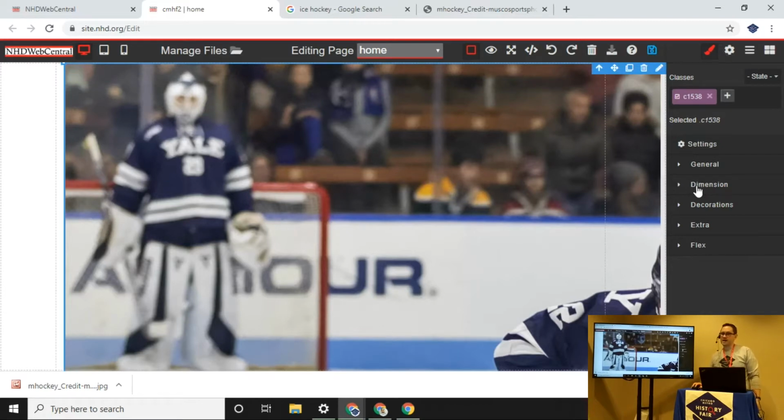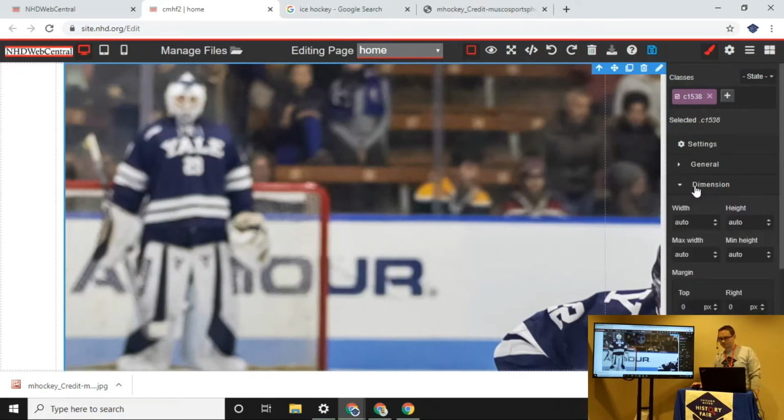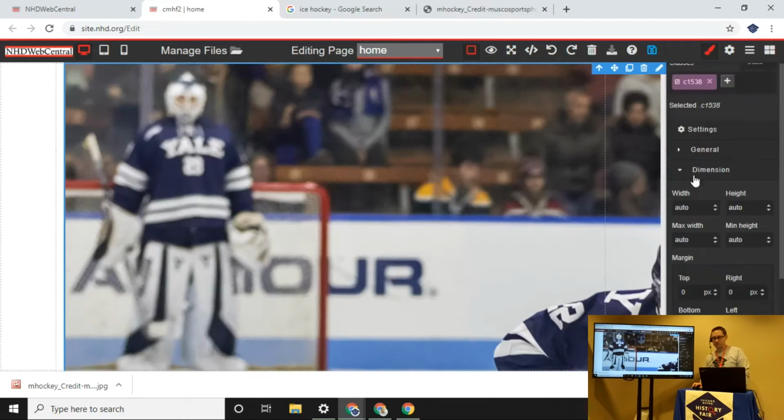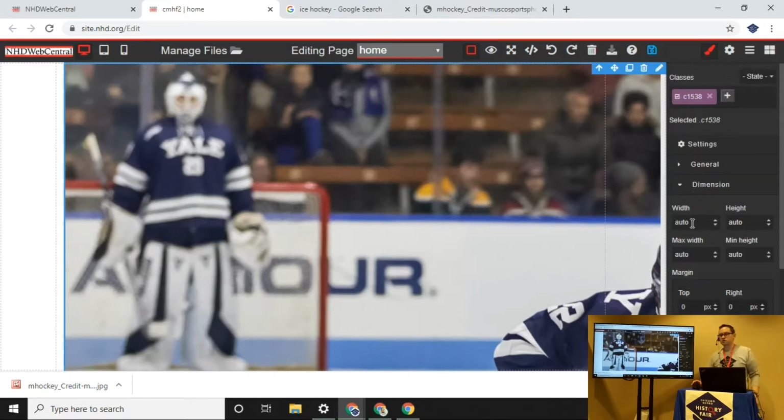I want to change the sizing and get this thing to fit on the page. So that's dimensions. So let's click dimensions. And we can see here it's got a width and a height that are set to auto. What I'm going to do, this is a really, really important trick, and this is something I recommend anytime the layout isn't working the way that you want it to, is try changing the width of your item. So in this case, I'm changing the width of my image element to 100%. So I've typed in 100%, and I'm just going to hit enter.